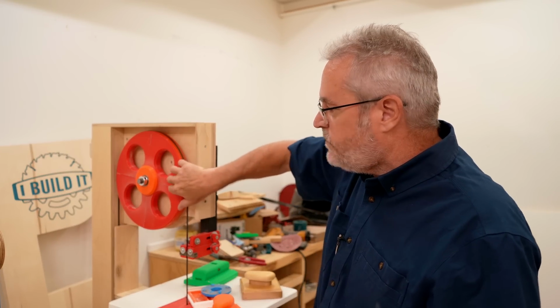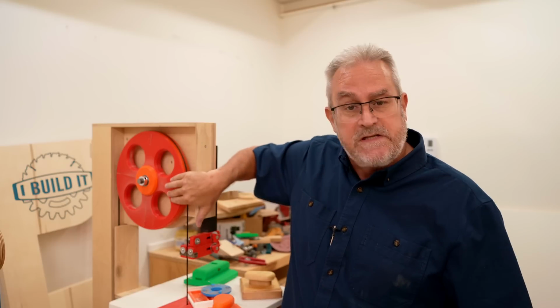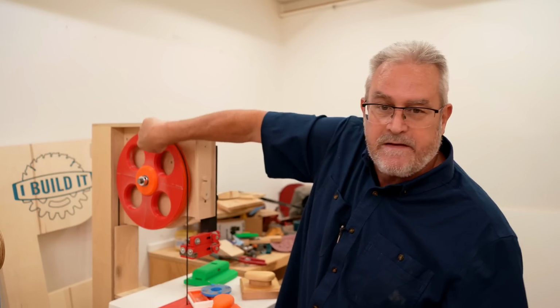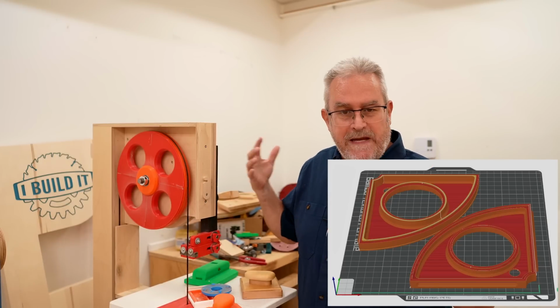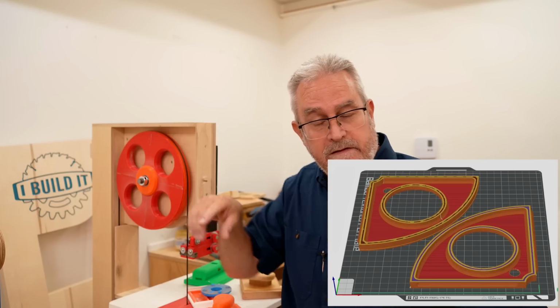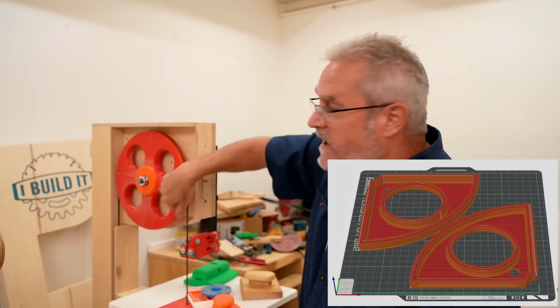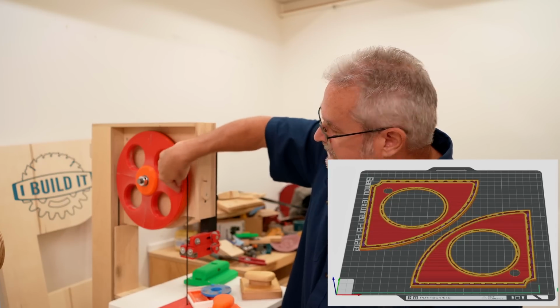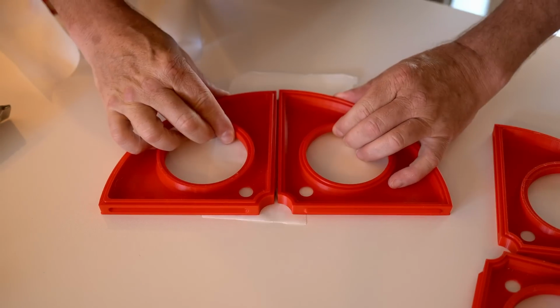The shell of this wheel is 1.5 millimeters thick. So the face you see here is 1.5 millimeters thick. The other side is 1.5 millimeters thick. This rim, this hole that looks like it might weaken it, but actually adds strength, is 5 layers. The wall thickness of this is 5 layers. All of the wall thickness of the whole print is 5 layers, including these places where it joins. So you got a lot of plastic. You got a lot of bulk in there, even if it's not taking up a lot of room because it's inside.